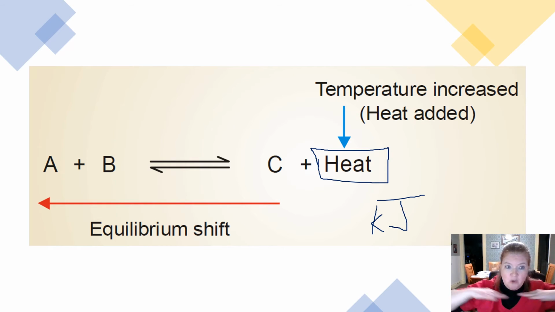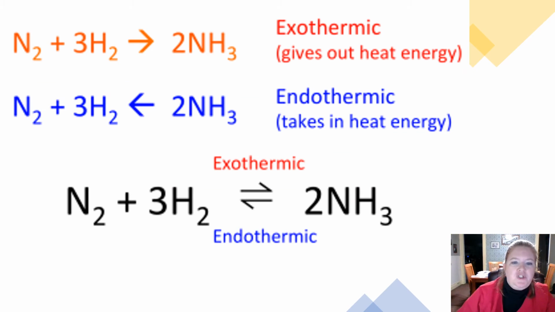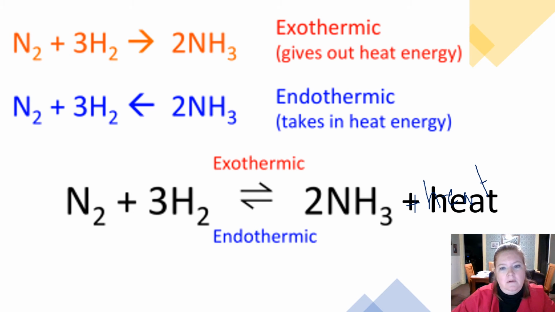I look where it is in the equation, and then I act like it's just another reactant or just another product. So for example, in this case, if I increase the temperature, I'm going to shift this way, move away from it, okay? So if it is exothermic, that means energy would be on this side. That is the forward reaction. The reverse reaction is endothermic, and heat is on the reactant side when we're looking at the reverse reaction. Okay, so again, heat is on that side.